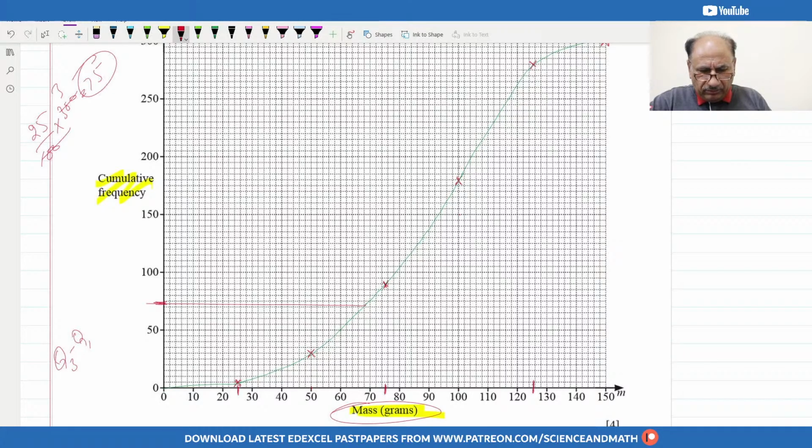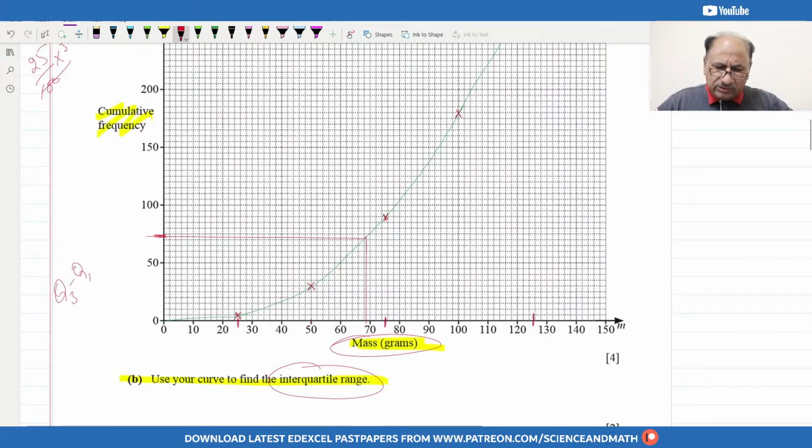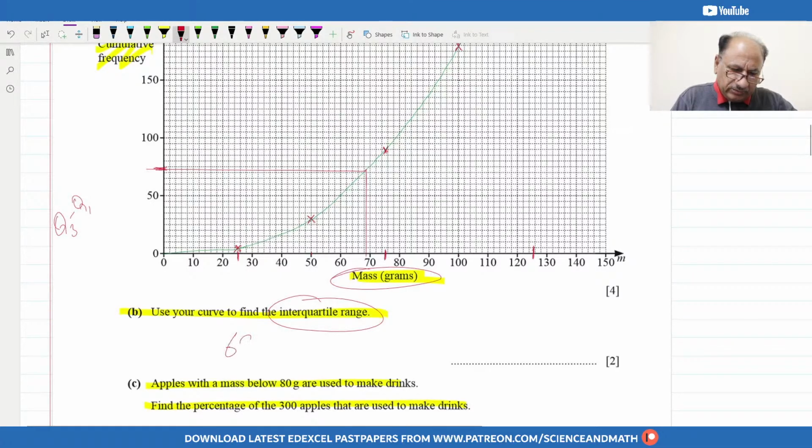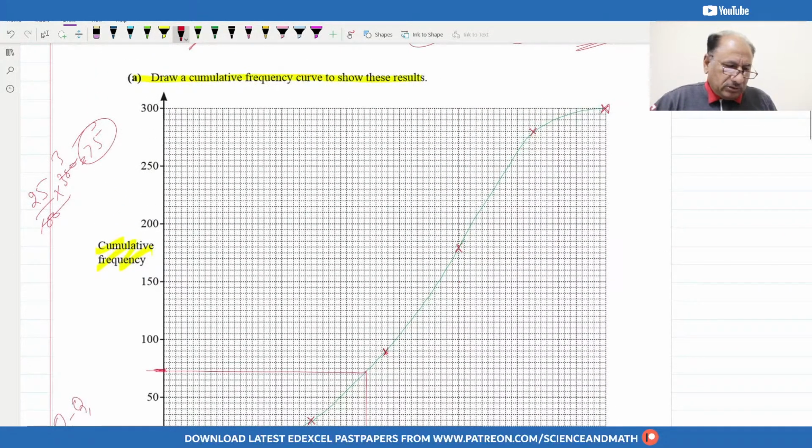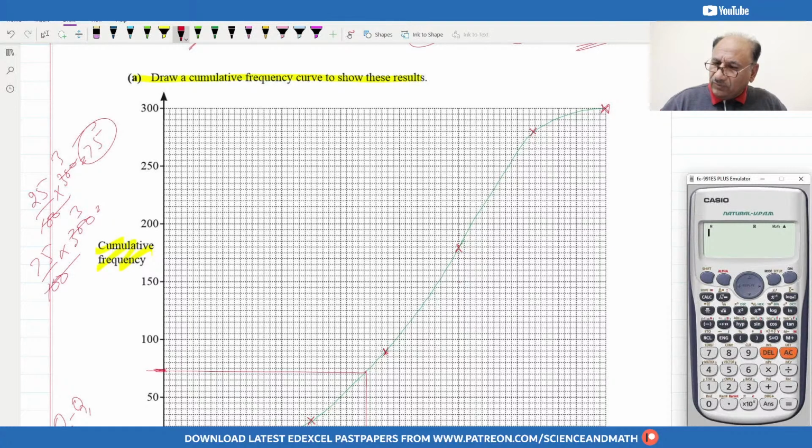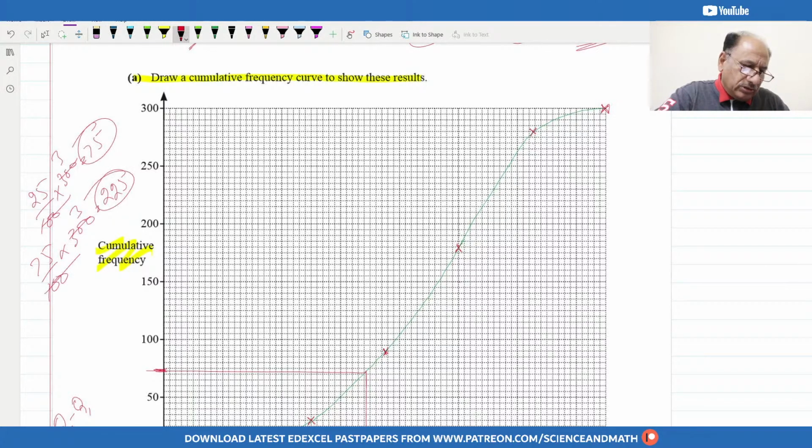And if you take reference on this side also, so roughly it is 69 or 70, so we can take it as 69. And if you take the upper quartile, which is the 75th percentile of 300, so it will be 3 multiplied by 75, which will be 225. So 225, you will be checking the middle of 200 and 225 and take the reference.